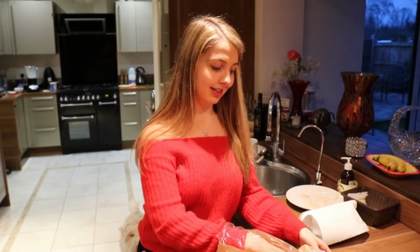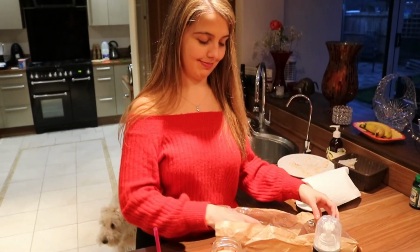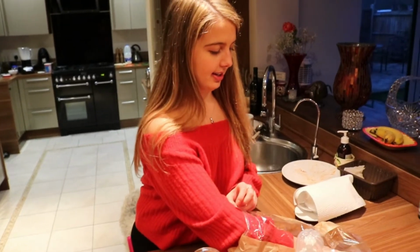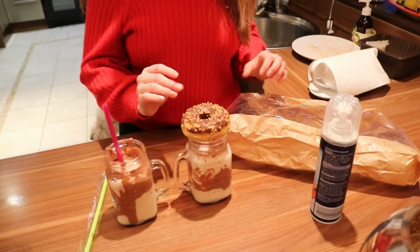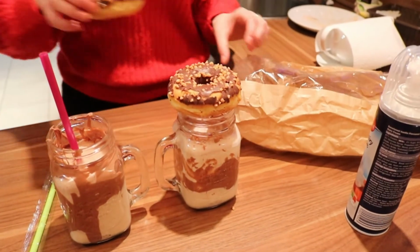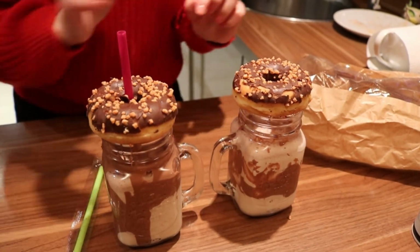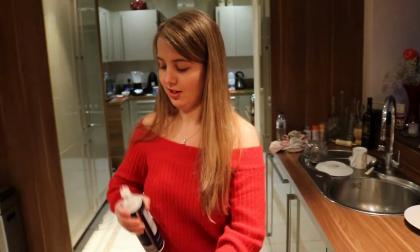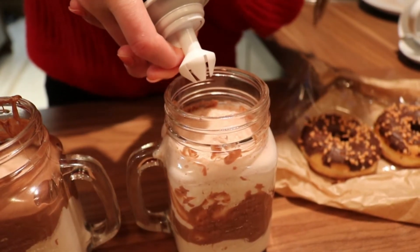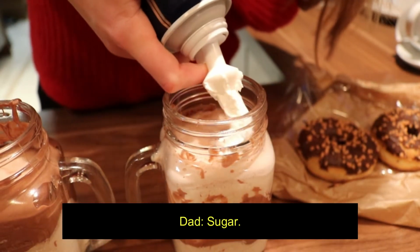Freakshake. So what does that mean? So adding donuts and cream to the top. You can add sweets and stuff as well, but we're not prepared today. Okay, the donut first? Yep. So, donut. Maybe we should have added the whipped cream. I thought the donut hole was bigger. So what are we doing? Freestyle. Cream and then donut. Cream then donut. Yeah. Sure.